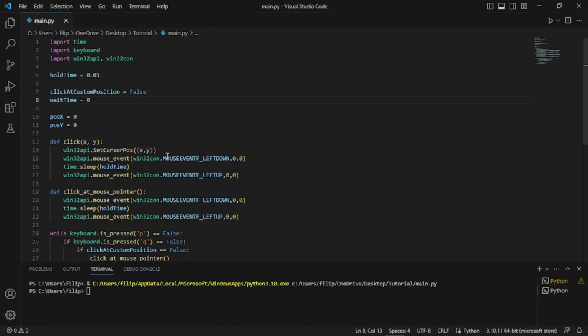Why? Because it depends on the frame rate you have. If you have a very powerful computer, it will run even faster than this. It will run super fast if you have a fast computer.